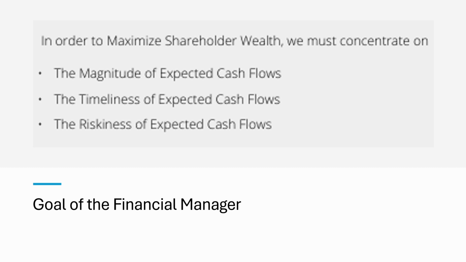However, things are rarely equal. Increasing the magnitude of cash flows usually means taking on higher risks. Less risk usually means lower expected cash flows. Thus, we need to keep the primary goal to maximize firm value in mind and realize that the interaction of risk, magnitude, and timeliness are more important than any one separately.